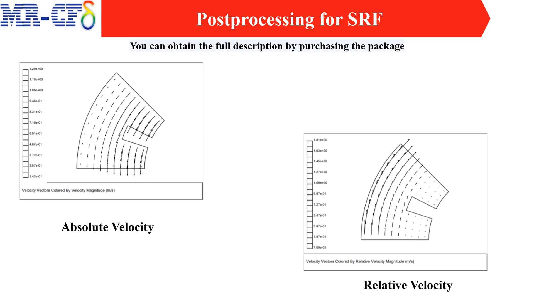Both absolute and relative velocities are available. For all velocity parameters — for example, velocity magnitude and Mach number — corresponding relative values will be available for post-processing, such as relative velocity magnitude and relative Mach number. These variables are contained in the velocity category of the variable selection drop-down list in post-processing panels. Relative values are also available for total pressure, total temperature, and any other parameters that include a dynamic contribution dependent on the reference frame.